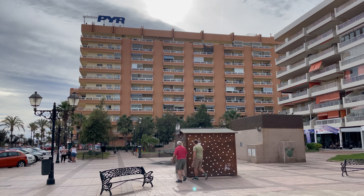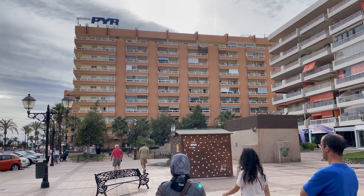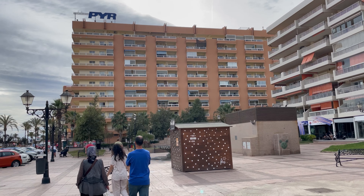For me, one of the most important considerations is the location, so that's a good place to start. The apartments are situated in the center of Fuengarola in Spain's Costa del Sol. It's a two-minute walk to the beach, port, and the seven-kilometer promenade. The beaches are good quality, clean and sandy, and are maintained daily. The majority of the beaches here hold the iconic blue flag award for excellence.